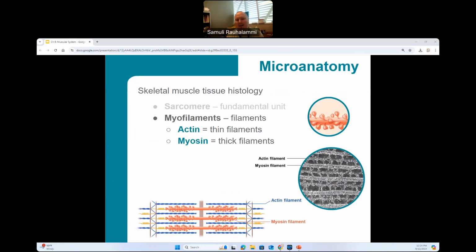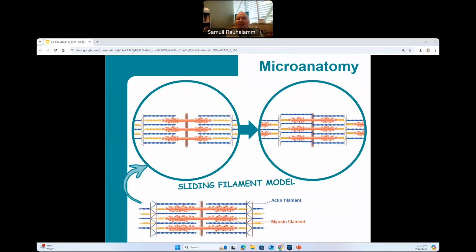And let's look at this a little bit more. So what we see here is when the muscle contracts, the actin and myosin filaments slide past each other. On this picture, what we're seeing on the left-hand side is a relaxed muscle, and on the right-hand side, a contracted muscle. You'll see how it shortens, and it shortens because these actin and myosin filaments are sliding past each other. I think that we already discussed those little legs that help actin and myosin to slide past each other.